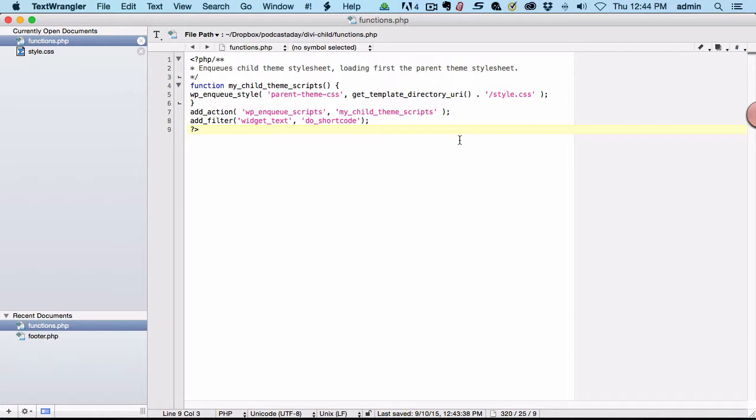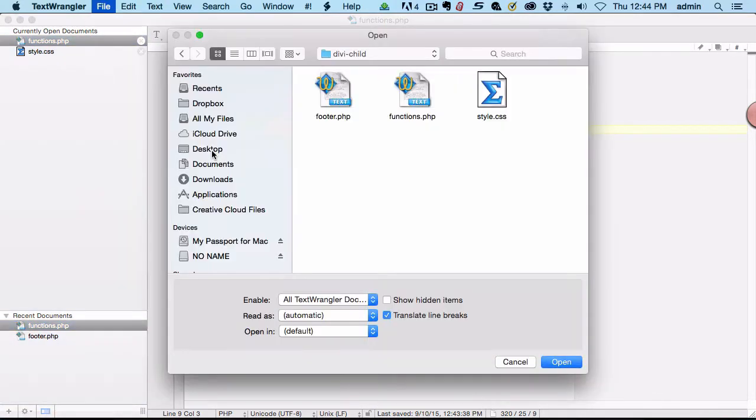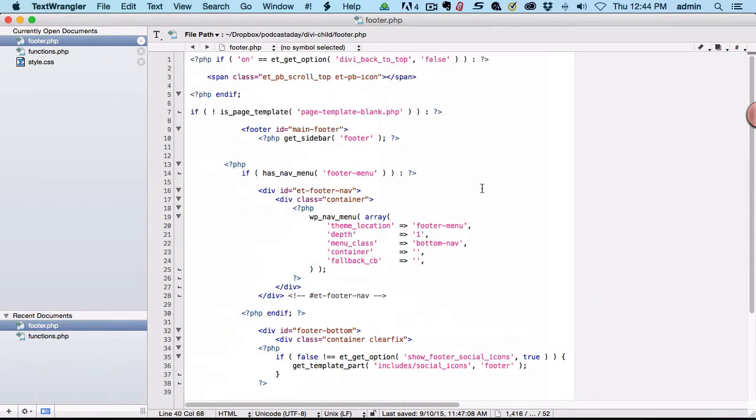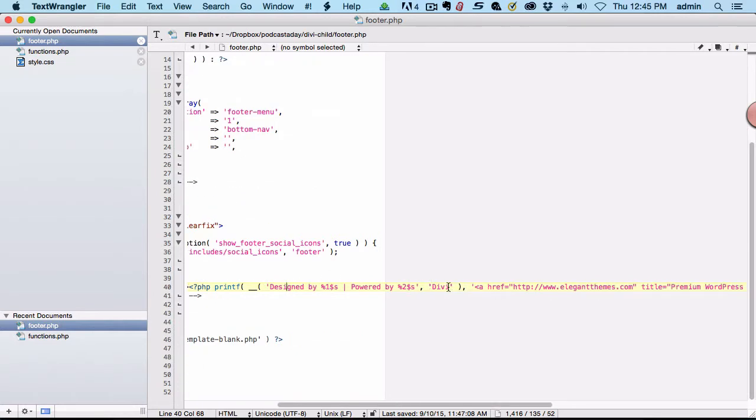So I am now going to open up the footer PHP. So here, as you get into a longer file, you can see that if you were working in it or editing it or troubleshooting it, having a structure that you understood, and of course we're not working on development, so we're not talking about what each of the different color codes are, but it would help you find that. So we're going to come down here to where the footer is. And this is telling us all the design by and the links, etc.